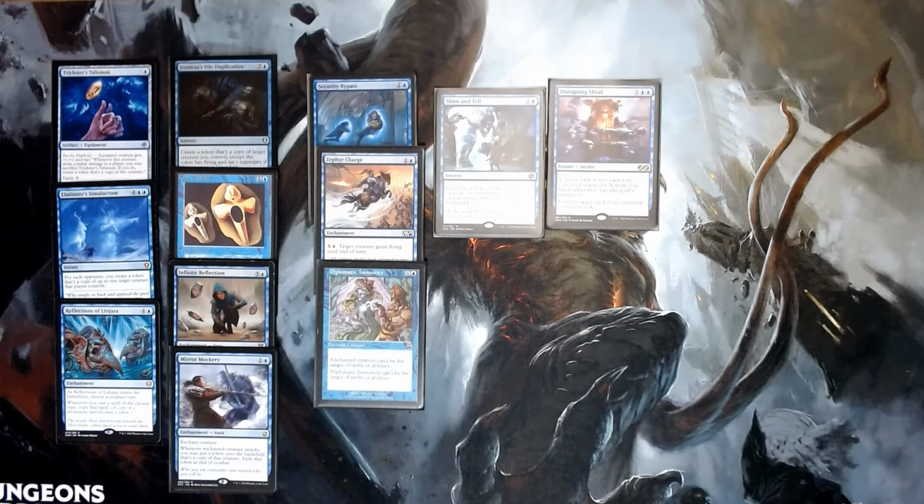Show and Tell is cool because I have huge creatures in here. And it's kind of like a game of chicken to see if they think they have something better than me, which they probably don't. Security Bypass and Zephyr Charge are evasion, giving it flying, or with Security Bypass making it unblockable. Diplomatic Immunity kind of saves a creature that I have on the battlefield, gives it Shroud. And Diplomatic Immunity itself can't be the target of spells or abilities, which is kind of cool.